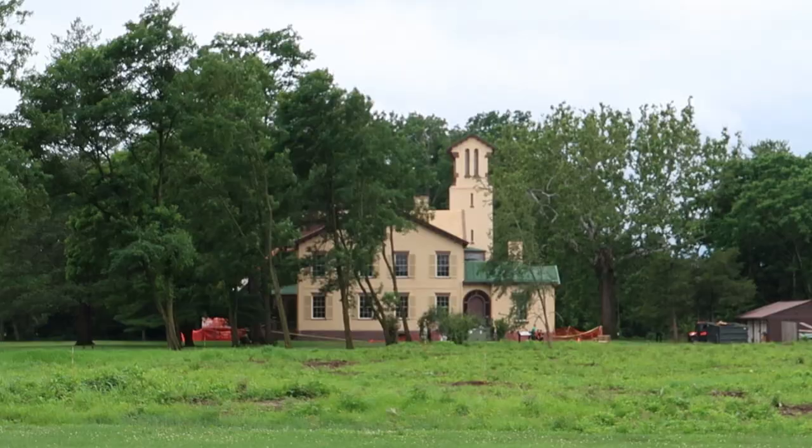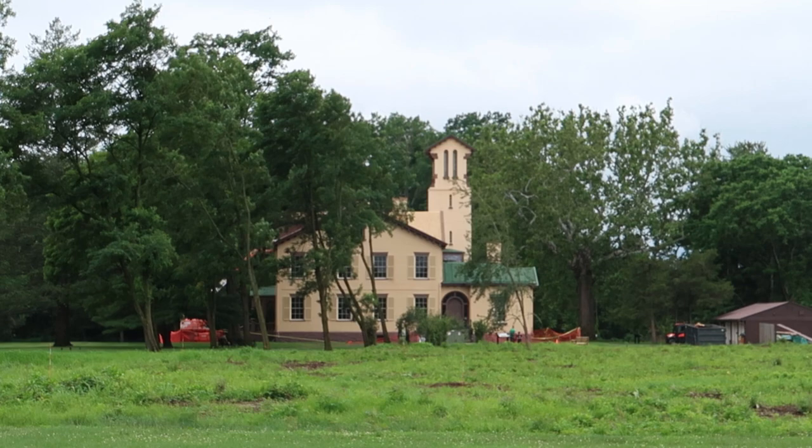Kind of getting a far-off view of the house, and you can see how really tall that tower is. Hello world, it is your Uncle Heavy. Today I'm on location near Kinderhook, New York. This behind me is the Lindenwald Estate — it's the presidential home of Martin Van Buren.